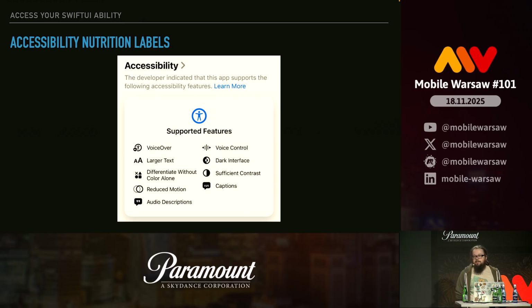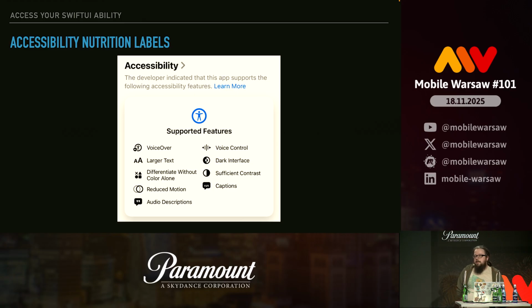It's something very similar to the privacy nutrition labels, I think those were called, where you indicated which data you track from your device or about your users, and they have very clear access to this when looking at your app in the App Store. So they are taking a step further. Now apps also contain this, which indicates which assistive technologies that are available on our devices the app supports.